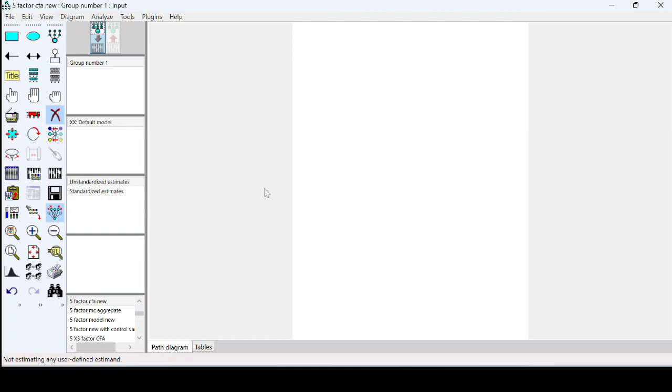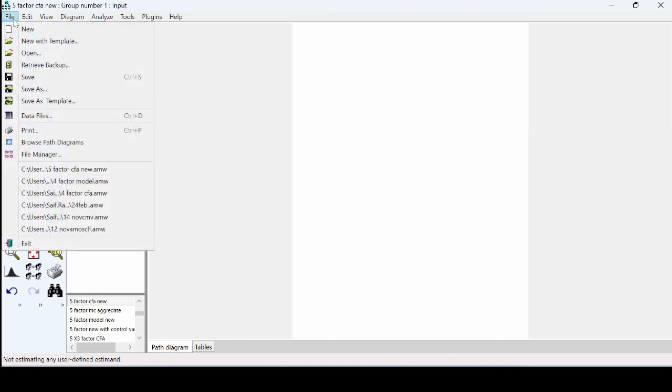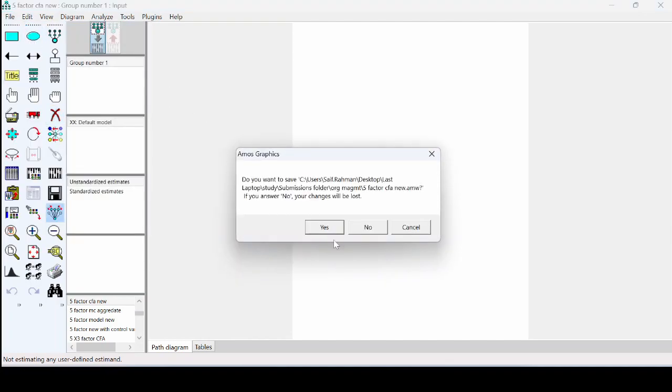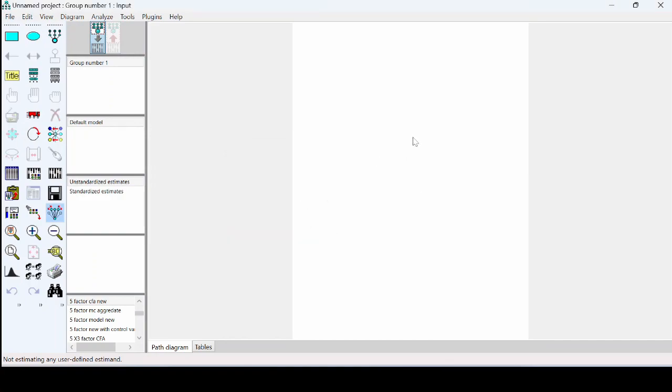So this will be the layout in front of you when we open the Amos software. It will be just a blank. If it's not blank, you can just go there and make a blank sheet in front of you. Here you have got a panel. All the details are here. You have to select different items from there and put them here to make your model.